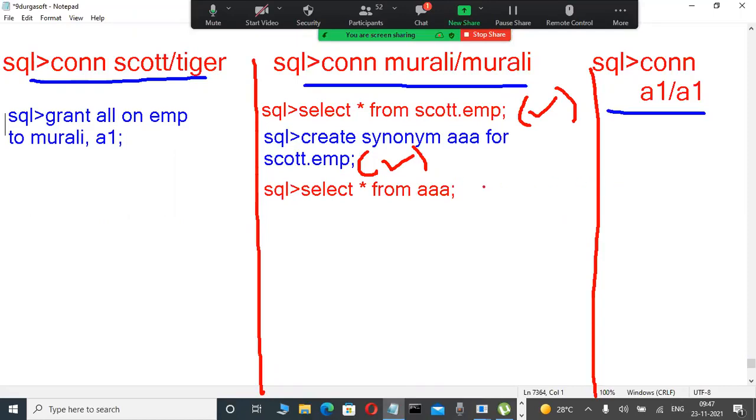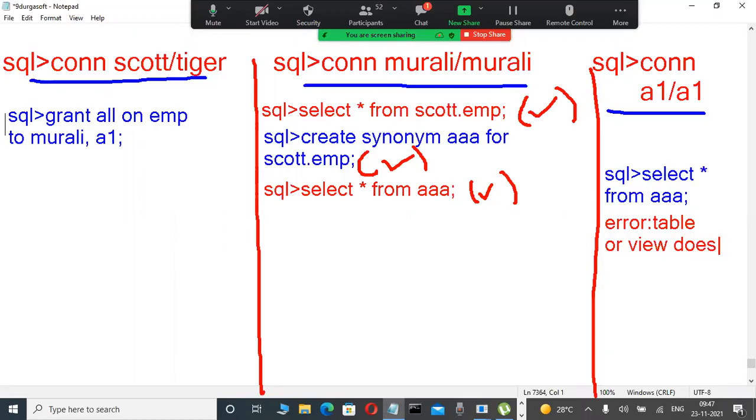But that AAA is not working in another schema A1. Why? Because it is a private synonym. Here I try to type, go to SQL prompt, select star from AAA, not working. It will give an error: table or view does not exist, not only for the Murali user but any user. Why? Because it is a private synonym. Up to this one, write it fast.